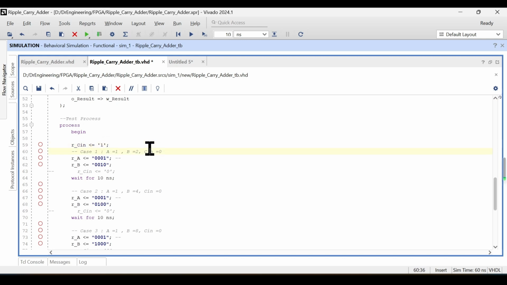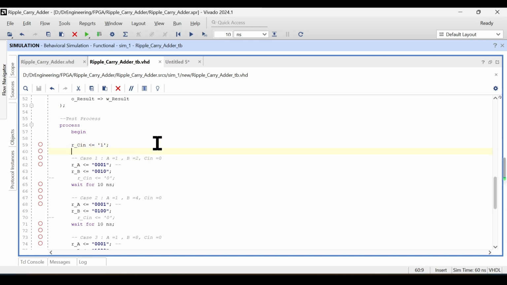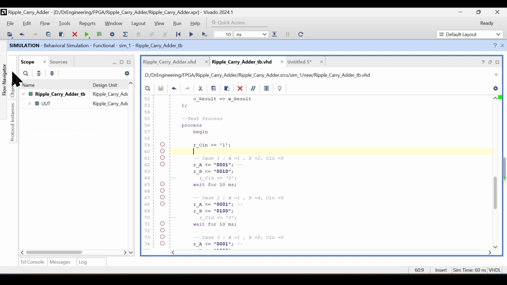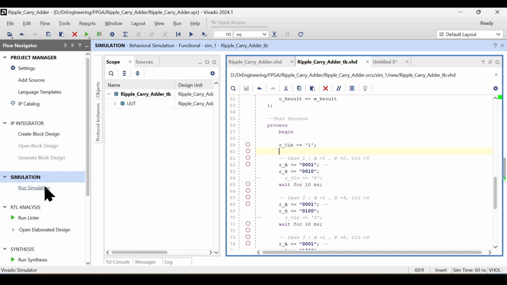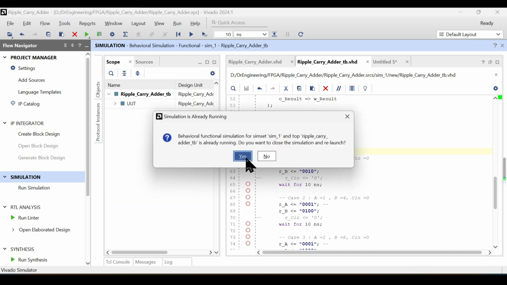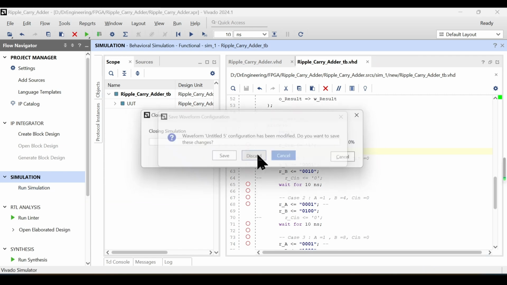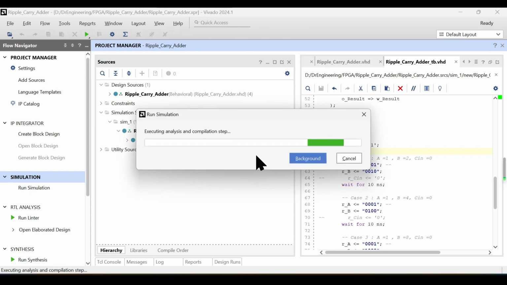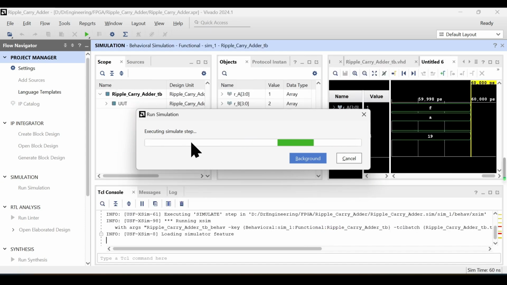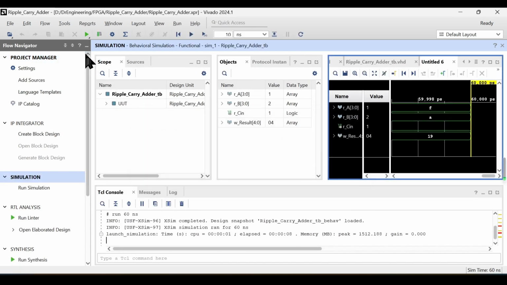You only need to change it once at the beginning. After verifying everything, save the changes and run the simulation again. You'll be prompted to reload the design files. Click Yes. Then, when asked whether to save the previous run files, we don't need them, so click Discard.